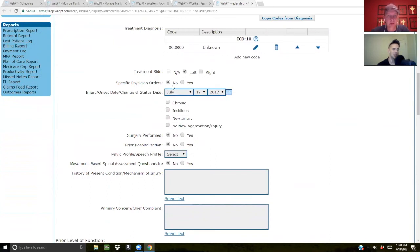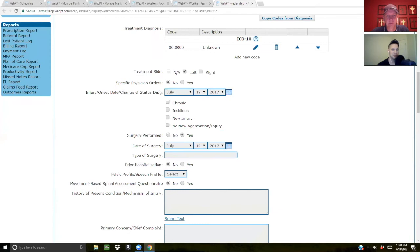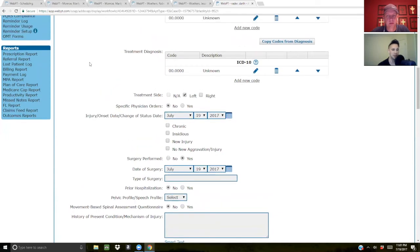Injury, or if you don't do anything in the eval room documentation wise, please make sure that you do the injury and then the date of surgery, because these are the two that... what was the date? And you go to the welcome packet, you're flowing through like a flow chart. It's just a mess. So at least when you're documenting with them, or if you're in the room, get these two down.